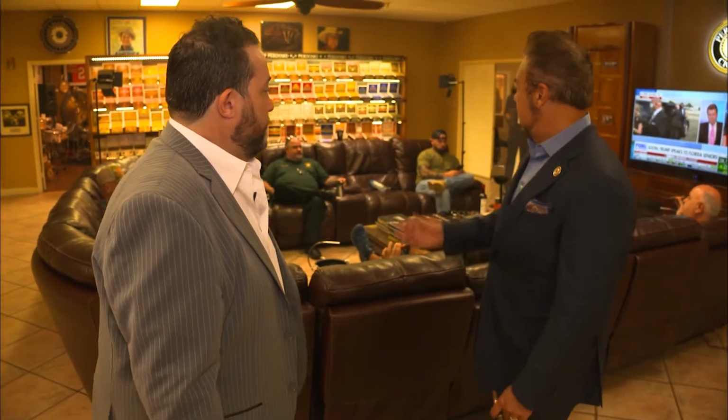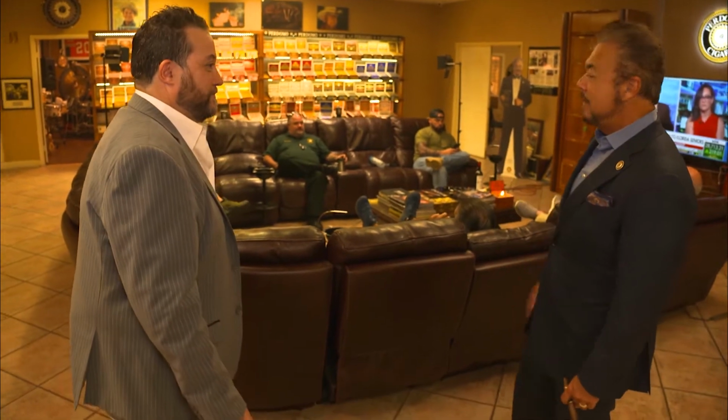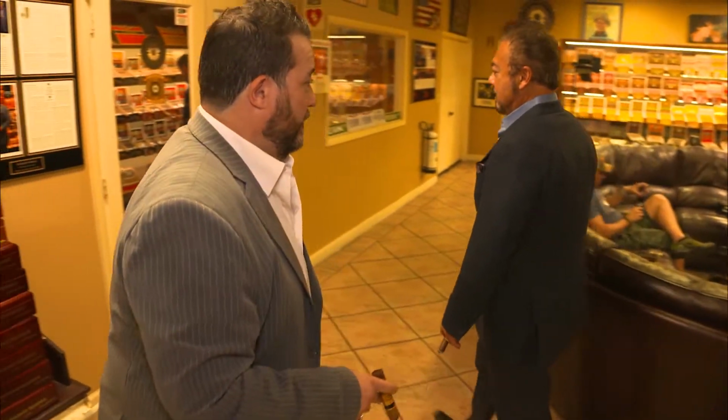The palatial estates. They're one of the best cigar places. Now, this isn't open necessarily to the public. This is more of a lounge area, but it's not exclusive. No, it's open to the public. We want everybody to come in. We got a great group of guys here. We got Miami's finest sitting here, a lot of good law enforcement. We thank them for their service. Absolutely, of course. So what do we got here?